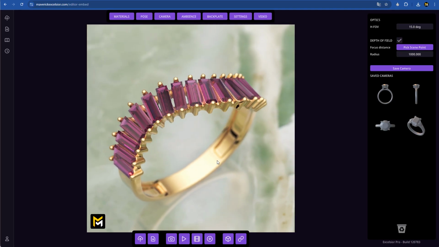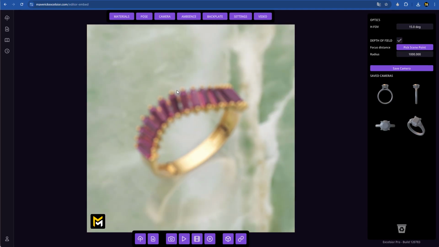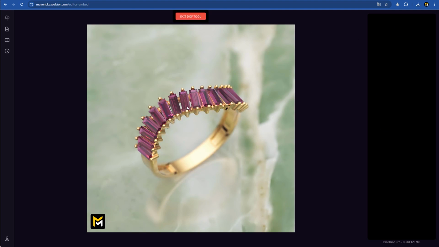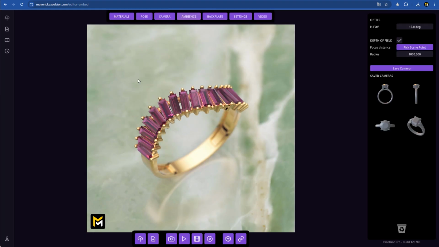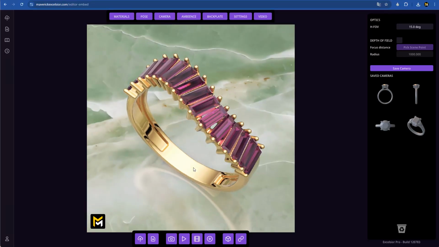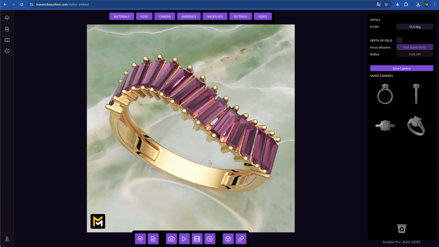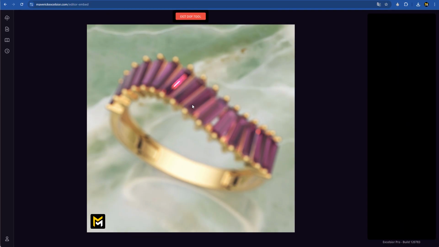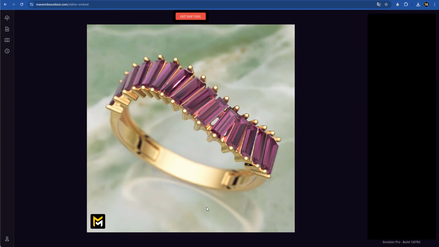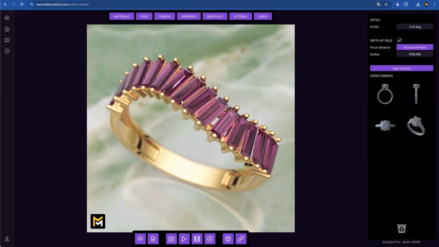Notice how beautiful the scene looks. If you move around, be careful. If you zoom out, the focus will shift and you'll need to adjust the focus point again. The best practice is to disable depth of field while you're still navigating, and only enable it after setting your final camera. Once your camera is ready, activate depth of field and set the focus point where you want. Perfect. Let's do another example.